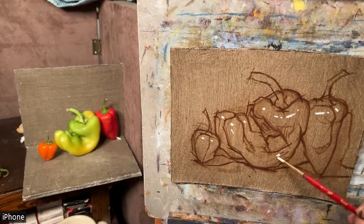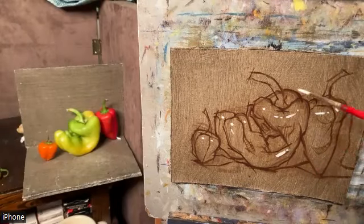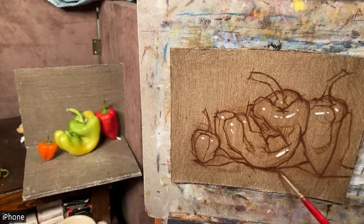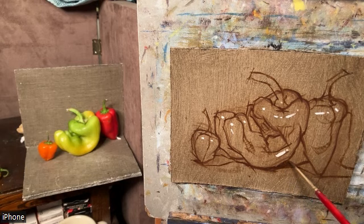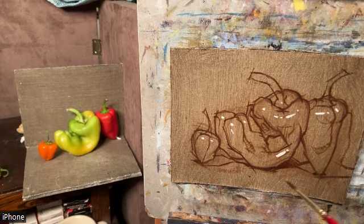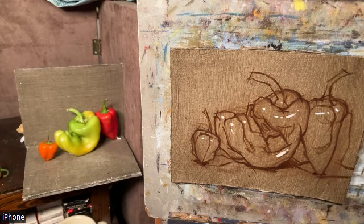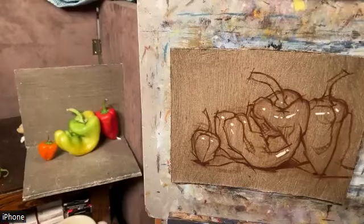But also, I like to indicate the brightest bright and the deepest dark first, which is exactly what I'm going to do right now. So that's the lightest light, and then the deepest dark is here underneath this pepper. And then there's another deep dark right here. Maybe one here. Now, I would probably at this point let this dry. I don't always go right into more paint.